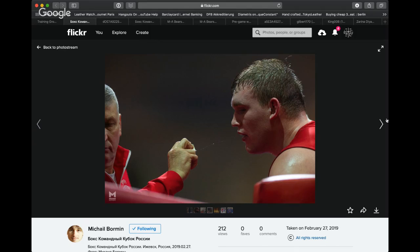Mihail's spit is good. Just make it better next time. Make it a bit closer. And it probably would actually help if the mouthpiece is also there as well. Just saying.